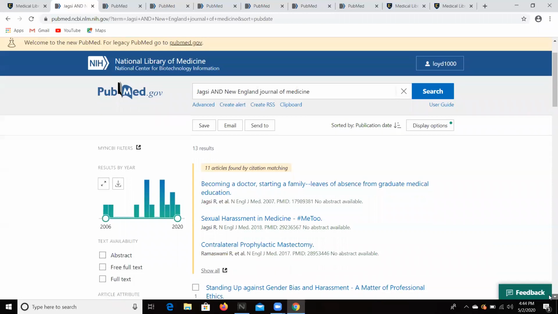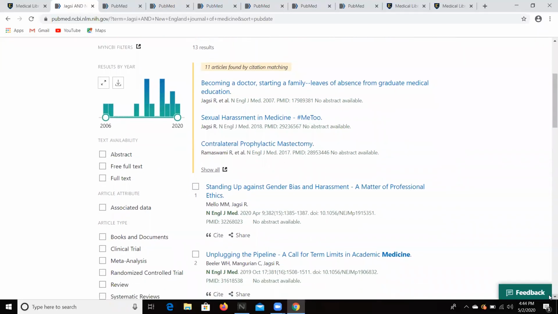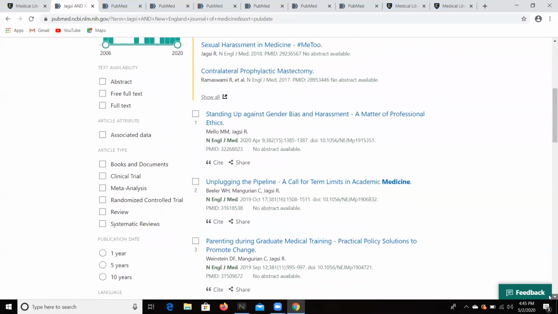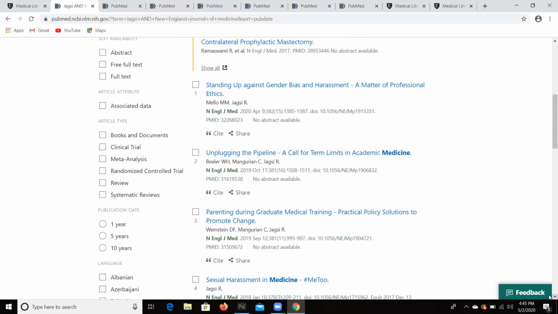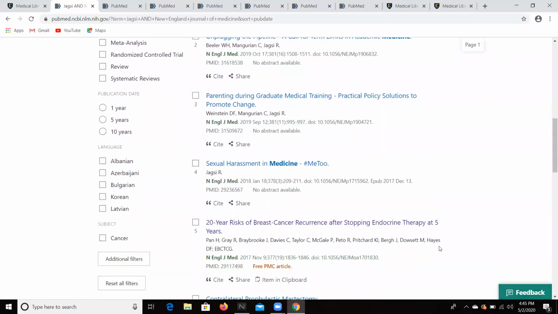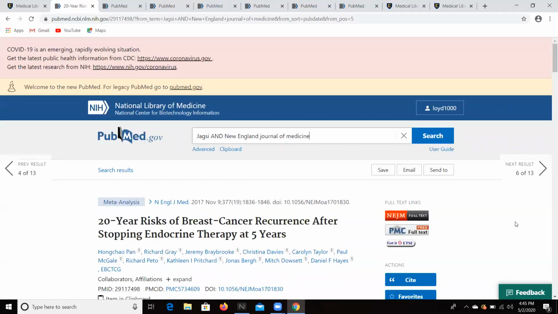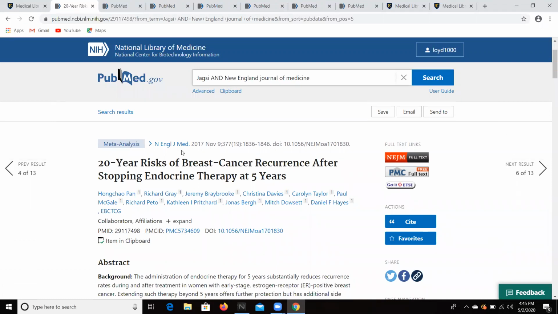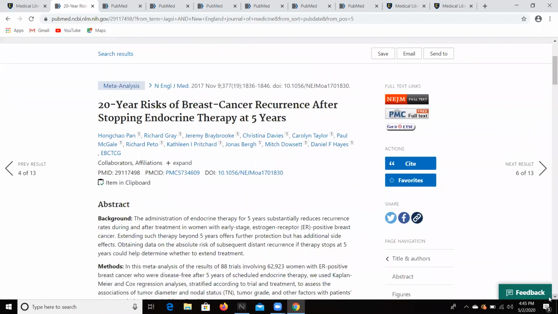In new PubMed, bringing up a single citation entry will provide some information about an article that may not have been readily available in Legacy PubMed. And I'll go ahead and bring this one up again, just to show you how the entry appears. You'll see that next to the title of the journal will be a highlighted entry that tells you what type of article this is. This one is a meta-analysis. Below the article title will usually be the abstract, if there is an abstract.